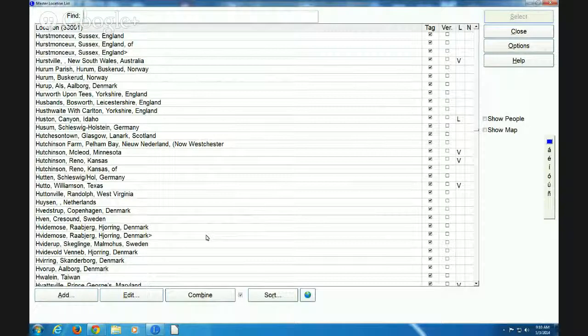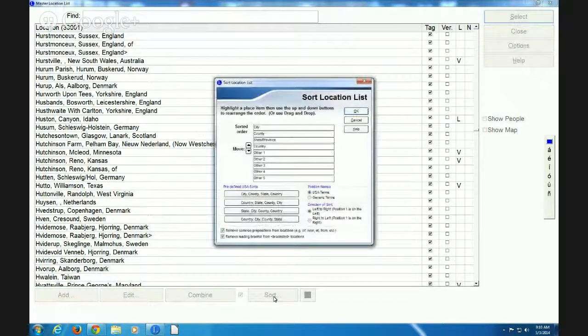Does that sound like a good one? That's good. Okay, so first of all, I'm going to sort. So I click on the sort, and I'm going to sort by state, city, county, country. And then after I click on that, I'm going to move county up one so that the sort is by state, county, city, and then country.